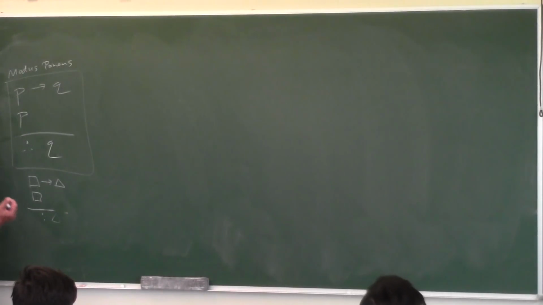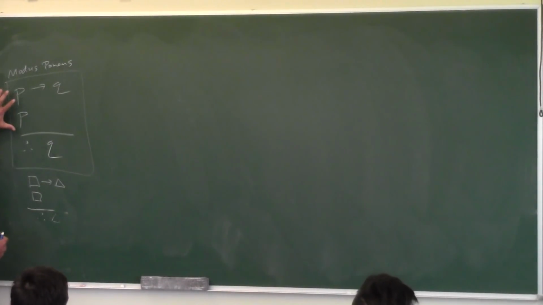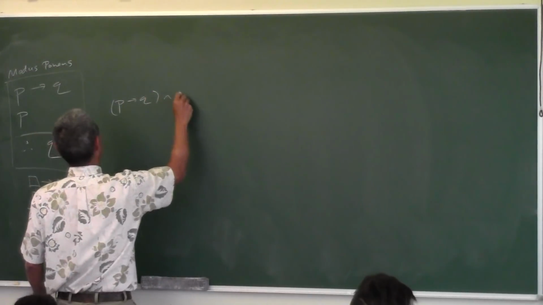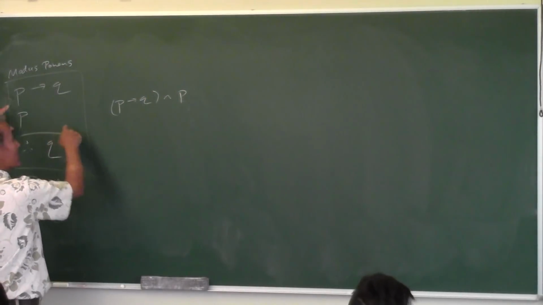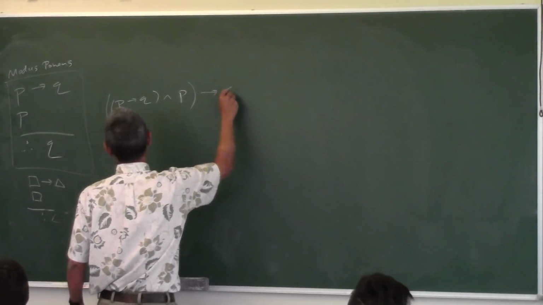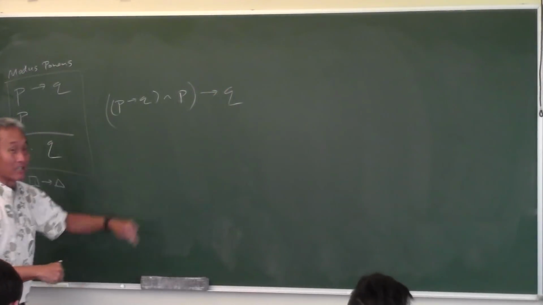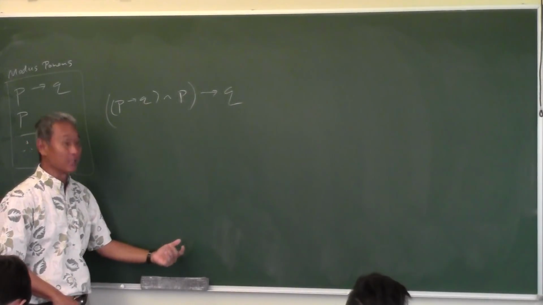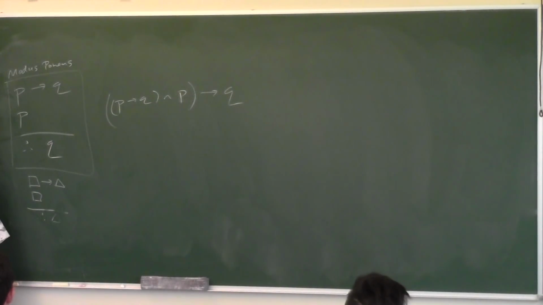Anyway, a tautology is a statement that comes out true every time. So, another technique to show that this is valid: the conjunction of the premises. These are the premises. What does conjunction mean again? And. So, the conjunction of the 2 premises implies the conclusion is a tautology. So, if you make a truth table for this, and it comes out to a tautology, then the argument's valid. But I don't have to do that because we already did it, right?